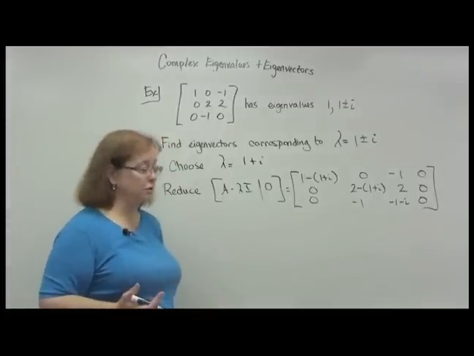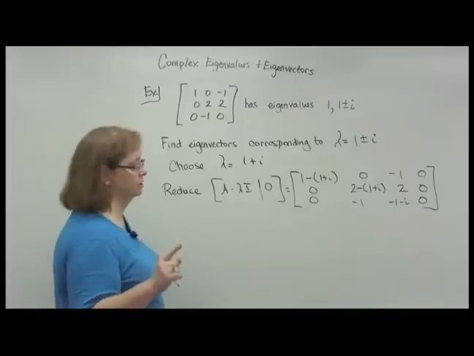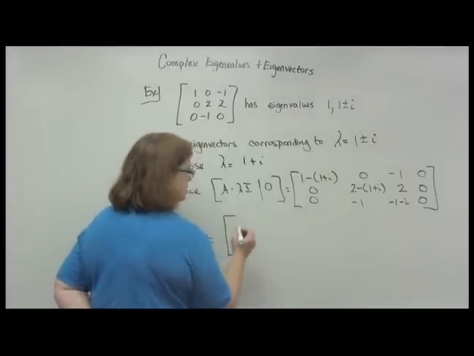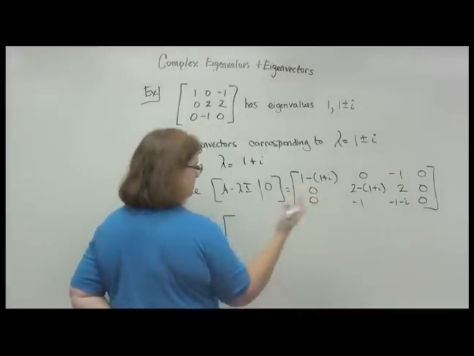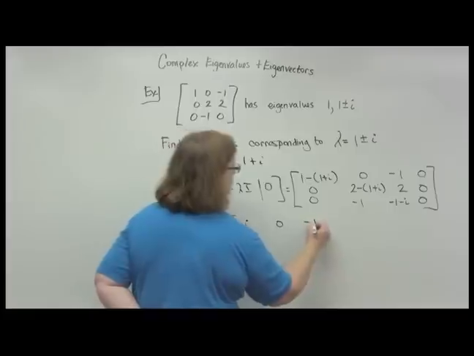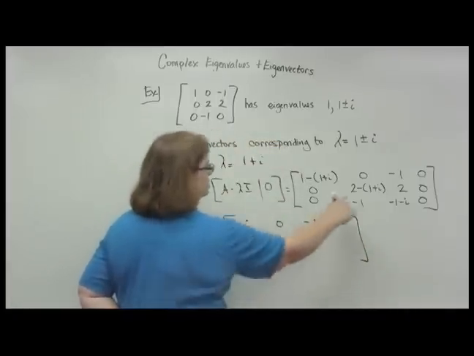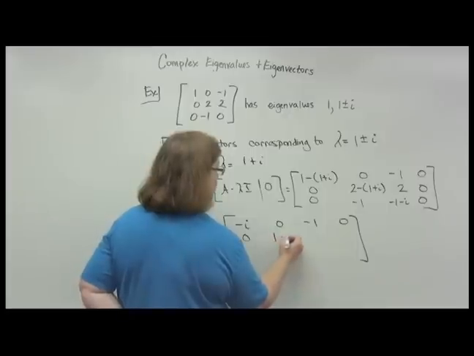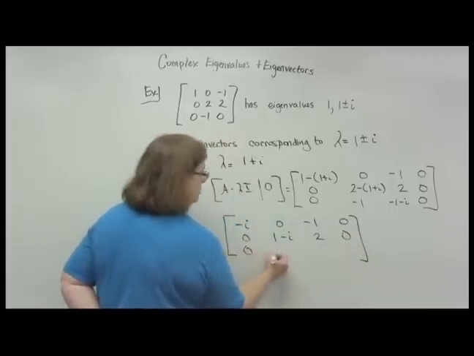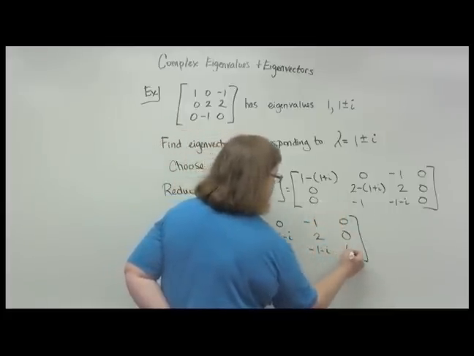It might look scary at first, but remember, let's use the fact that we have infinitely many solutions. So after I simplify this, let's be smart about it. Okay, 1 minus 1, 0. So on the top I just get negative i, 0, negative 1, 0. Second row, 0. 2 minus 1 is 1, minus i, and then 2, 0, 0, negative 1. Okay, negative 1 minus i we already worked out, 0.